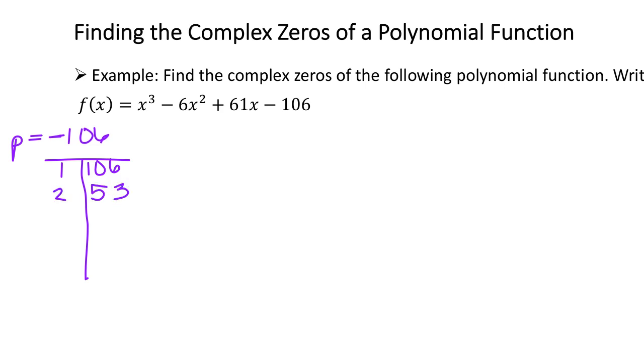The good thing about this method is that if you're not sure, you can continue listing them. I think it's around 8 and 12 where it begins to switch. So let me show you what I mean. I'm going to double check this real quick. Take 106 and divide it by 8. It doesn't go in. You get around 13 something. I just want to demonstrate this, if you haven't had me for a factoring class previously.